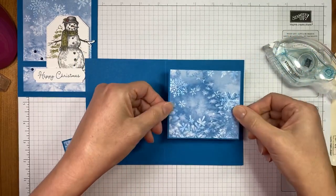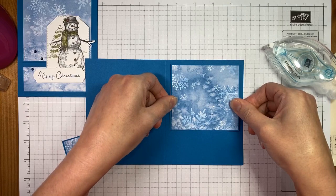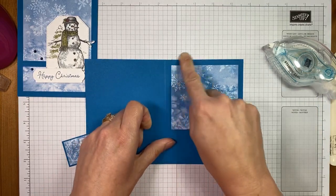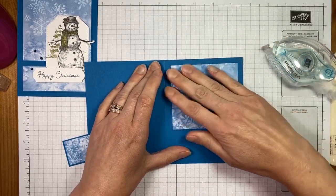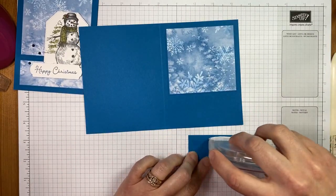All right, so when I adhered these on the card front, I adhered them flat down with Seal and just tried to get an even edge. Hopefully I got it fairly even. Now that I'm looking at it, I feel like I'm a little bit crooked on the one side, but I think hopefully I got it fairly straight and even on there.